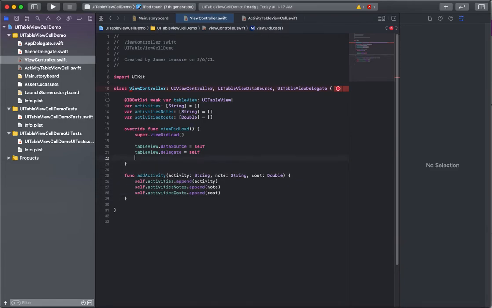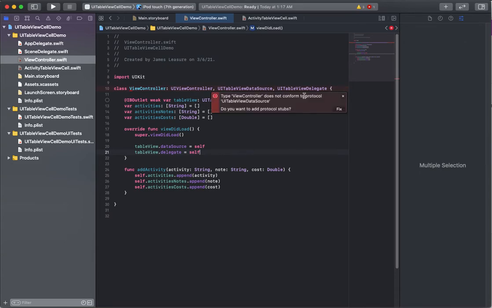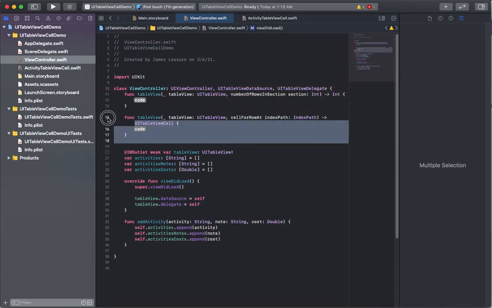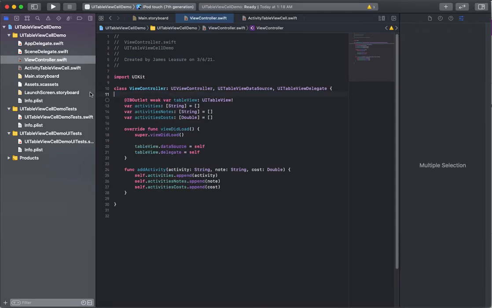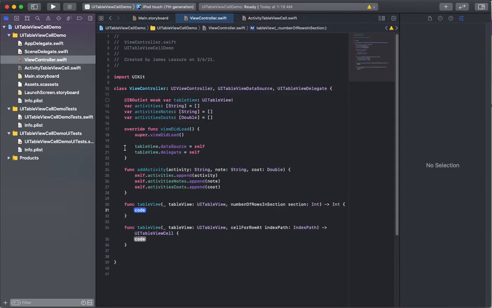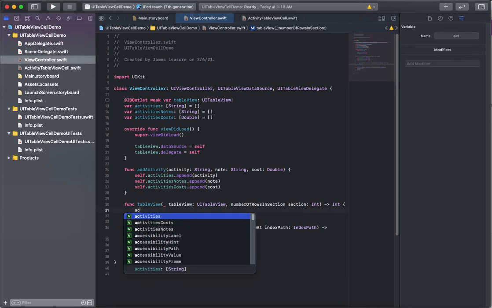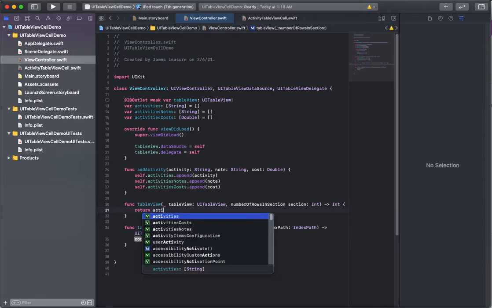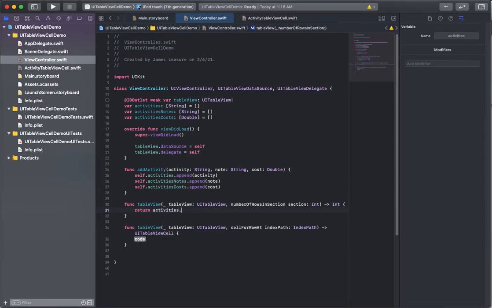Okay, so let's now add our UITableView method stubs and see what else we need to add to make this a working example. So number of rows in section: we only have one section in this example, so it's going to be equal to activities.count.